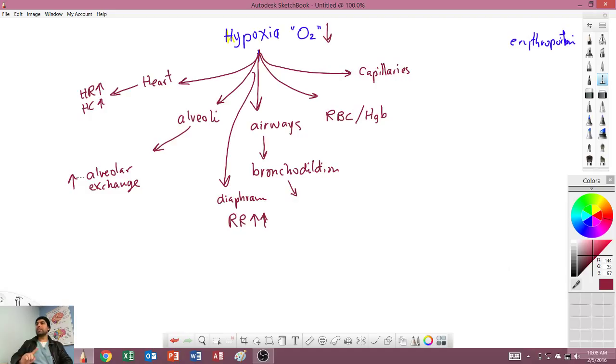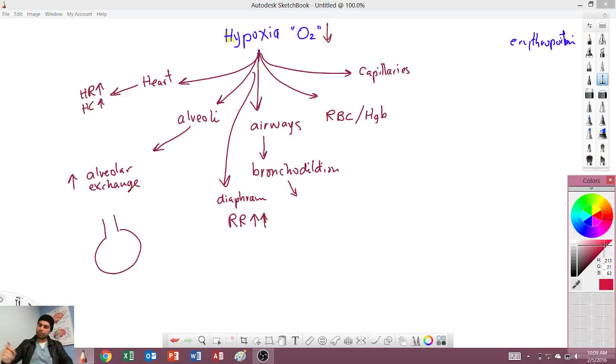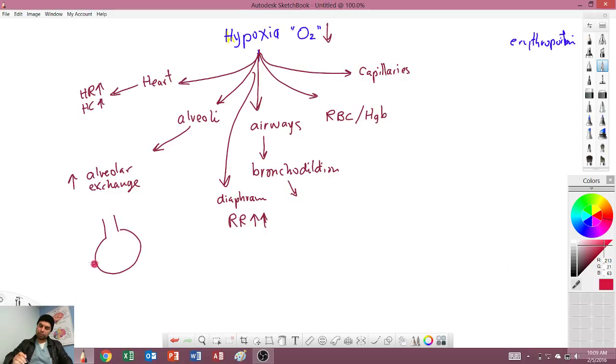Alveolar exchange always means one thing and only one thing. Exchange of oxygen for carbon dioxide. That's what alveolar exchange means. There's nothing else. They don't exchange sugar for lipids or whatever. Only oxygen for carbon dioxide. Okay. Now, if oxygen comes from alveoli, so let's say here is the alveolus, and this alveolus is wrapped around by blood vessels, a lot of them. So oxygen in green goes from alveoli into blood. And blood, what are you going to do?